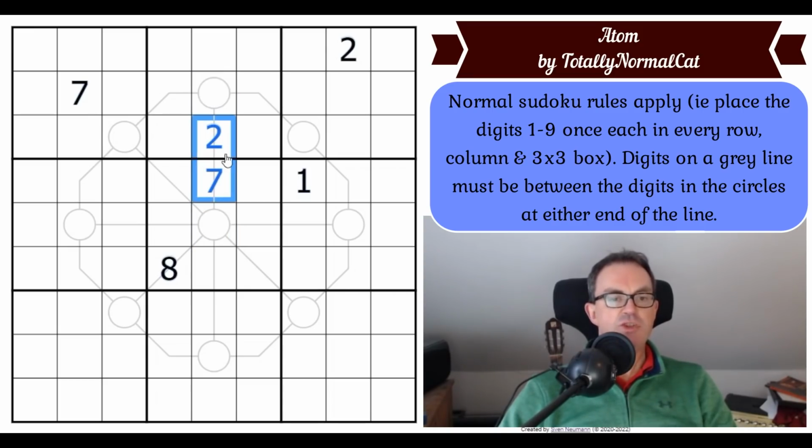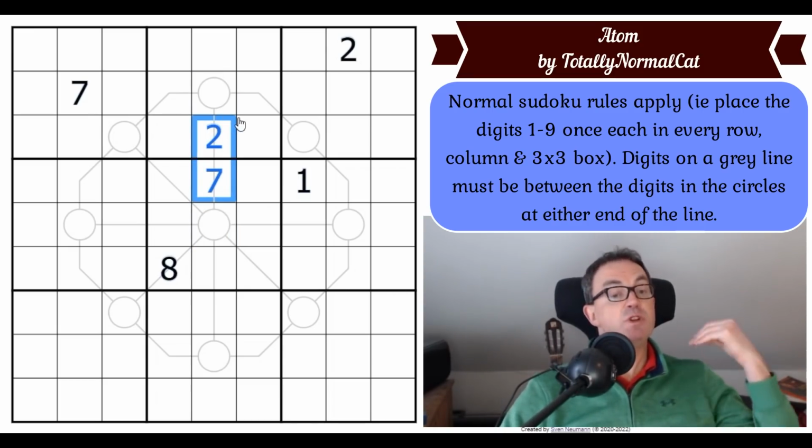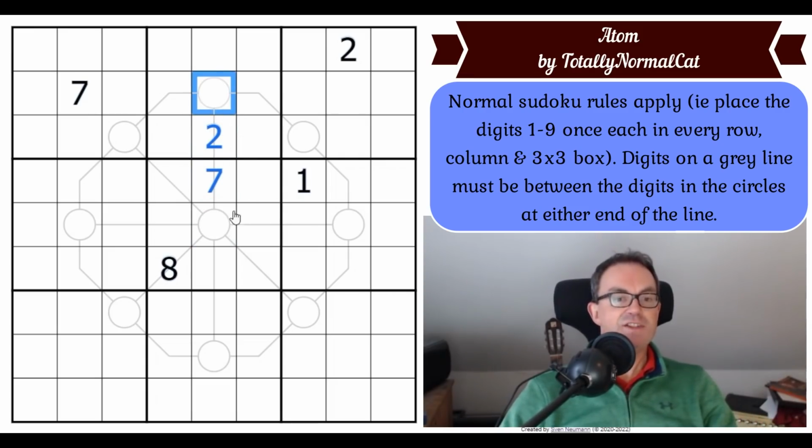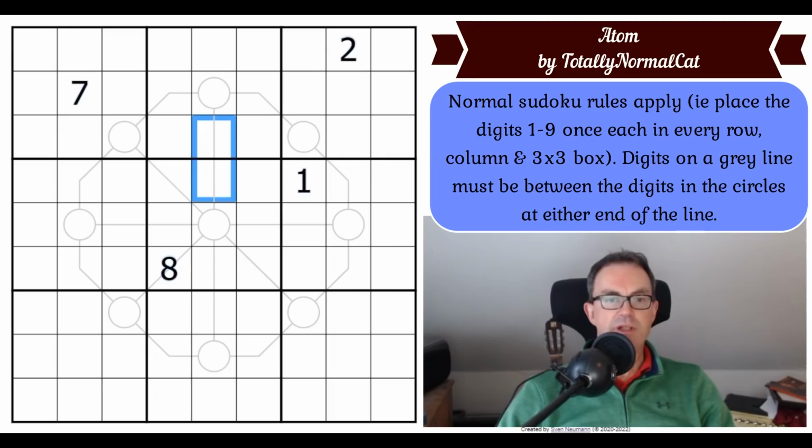And so we just ensure that the contents of the line lie between, not just physically between. Obviously, whatever we put in these two cells clearly lies physically between those 2 cells, but they have to lie numerically between in terms of their quantum. So we must have one digit, we don't know which one it is, that will be lower than the lowest digit, and one digit that's higher than the highest digit. That's how between lines work. Do have a go at the puzzle. The way to play is to click the link under the video as usual.